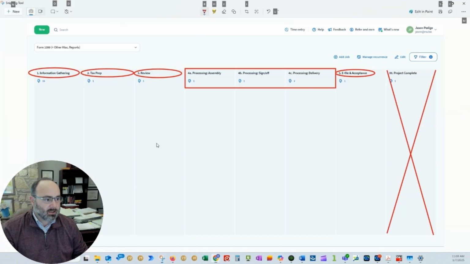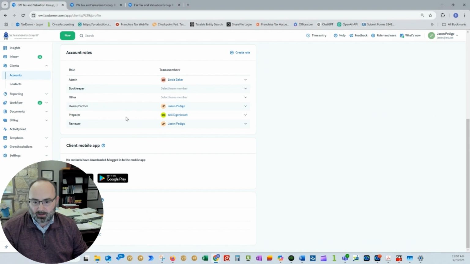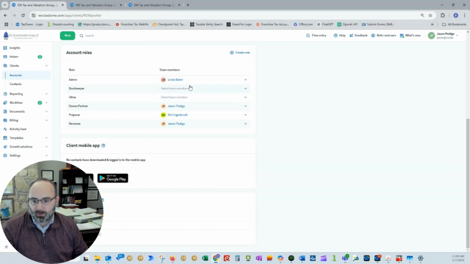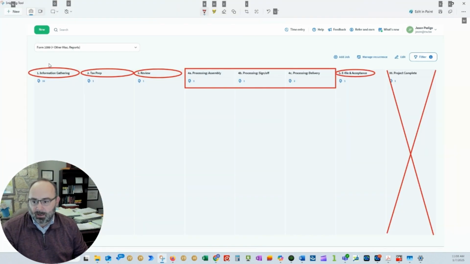Okay, so coming back to this workflow, we'll start with tax prep. This is almost always going to be done by the preparer, so whoever is sitting in this seat. Review work is going to be done by the reviewer, whoever's sitting in this seat. Processing is going to be whoever's sitting in this seat, which is in an administrative capacity. We may split this out later. Now, this information gap in e-filing is probably, we might have to set a separate role for that. We'll unpack that later.